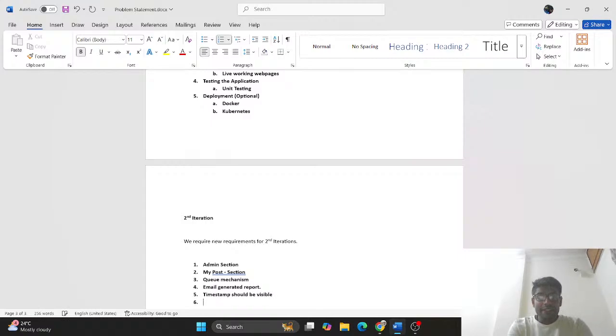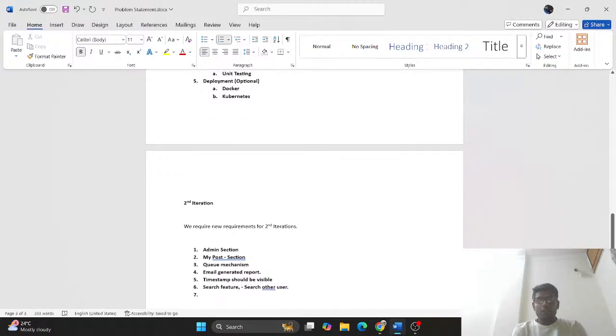Also we can add a search feature where a user can search for another user, at least for now.